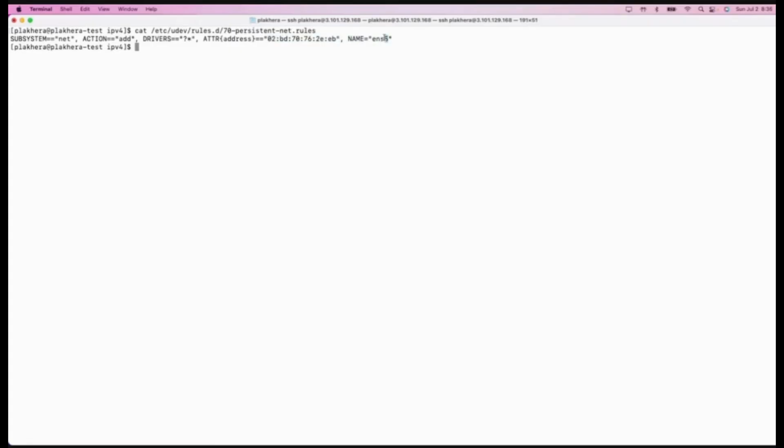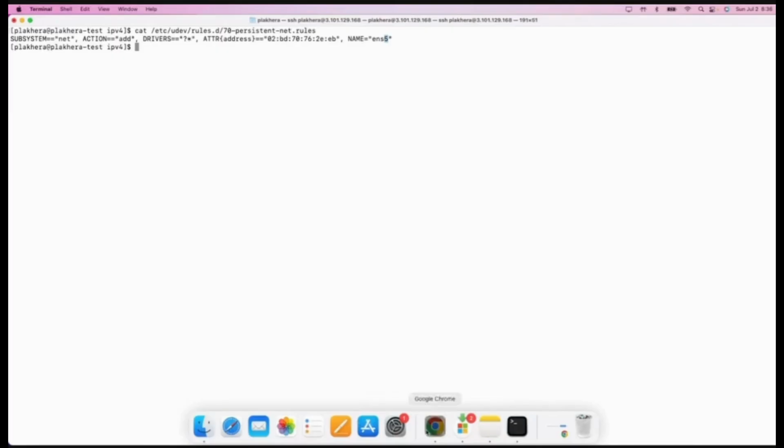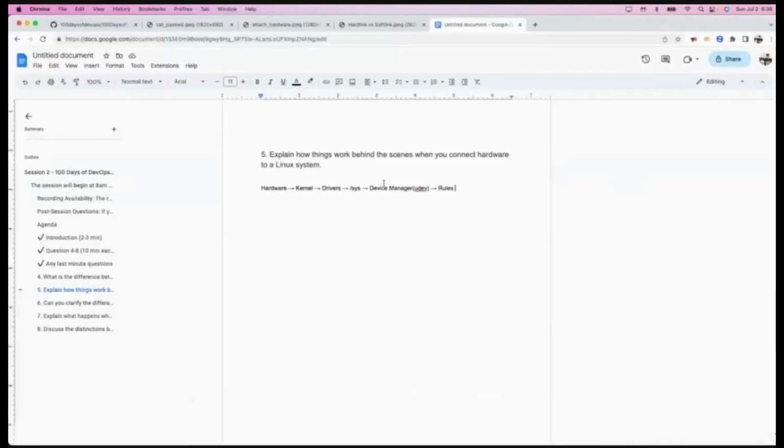It is not recommended to change these names because this is what UDEV has chosen. But I'm just giving you an example: after that, there's a command called udevadm trigger, which you can run and it will recreate the name of the device. But all the sockets or connections connected to the device are going to be broken. But coming back to our main topic, it handed over the control to UDEV. UDEV has created a rule, or read the rule, for the particular device. It creates a device for you.